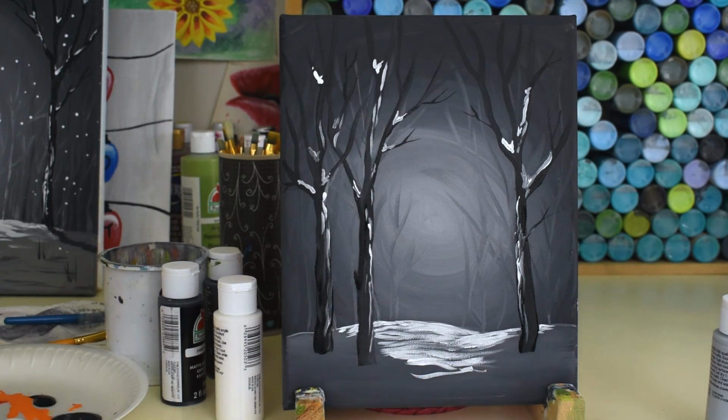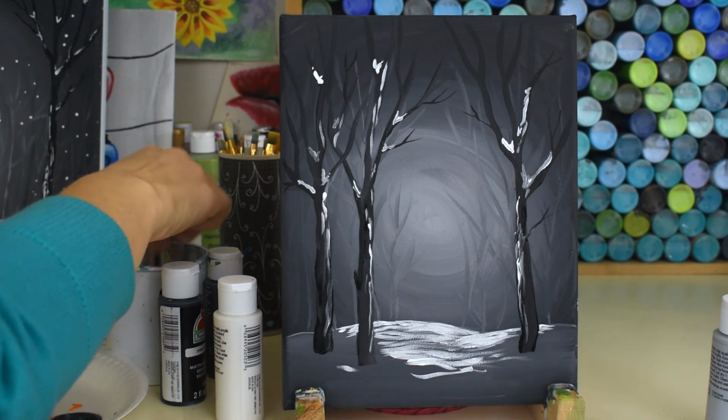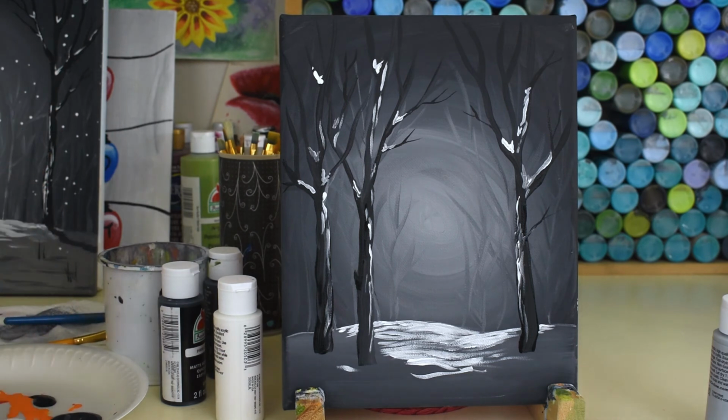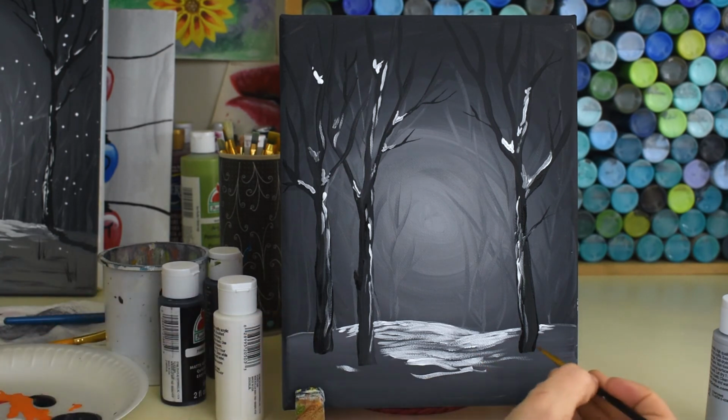Okay, and then once you do that, you can even bring some of it over into here a little bit just to reflect some spots on there. Once you do that, we're going to do a little bit of shadow by our trees. So get that dark, dark black again. That's not quite brown, not quite black. I'm going to make some shadows.